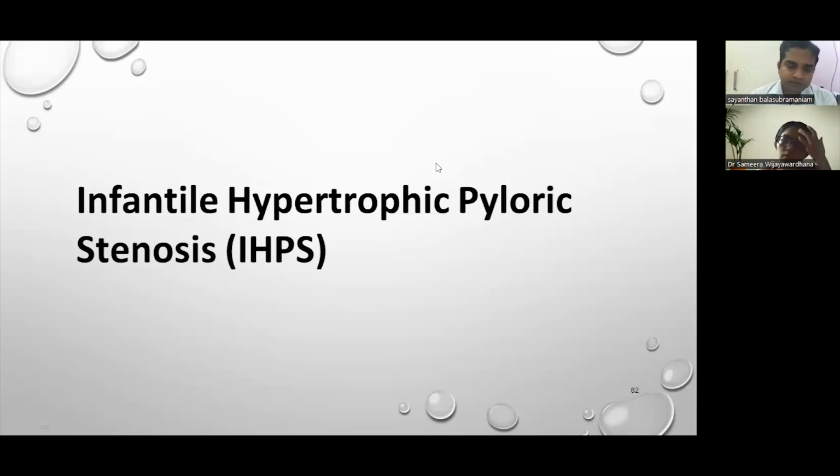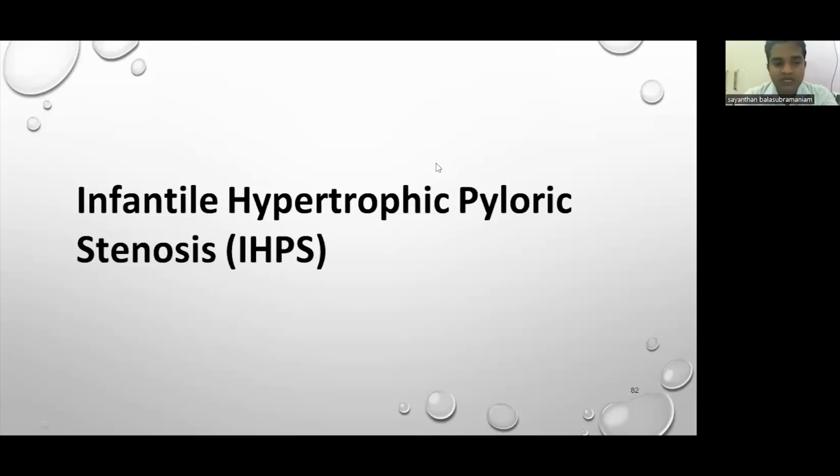Next question is, do we need to do midnight appendicectomy for perforated appendicitis with or without sepsis? Even with sepsis, you don't want to rush and do it in the night. No more midnight appendicectomies. Always prefer to do it in the daytime, because you have good antibiotics now. They will cover the infection and sepsis. First, you need to resuscitate the patient, give antibiotics, optimize the electrolytes, optimize the nutrition and pain management, everything, and sedate the patient, inform the anesthetist, keep the patient ready. Next day morning, do the surgery. That is the safety for the surgeon as well as patients, because you have good antibiotics and good monitoring facilities nowadays.